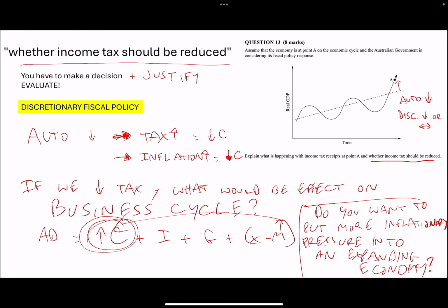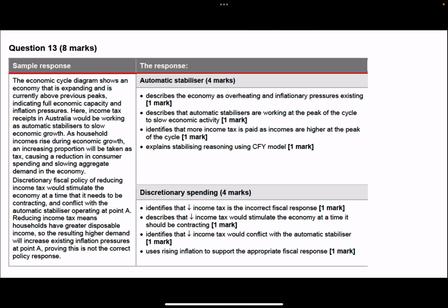Okay, just leave it as it is. Leave your tax settings as they are. Probably you'll find that automatically the economy at some point, inflation gets hot enough, tax levels increase high enough that the economy will start to turn back towards a peak and then back into a contractionary phase of its own accord at some point.